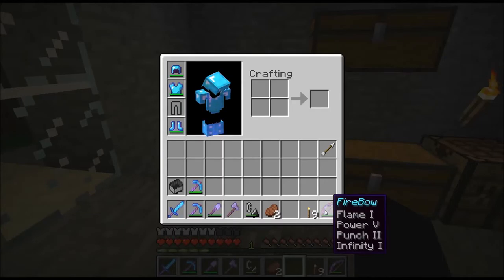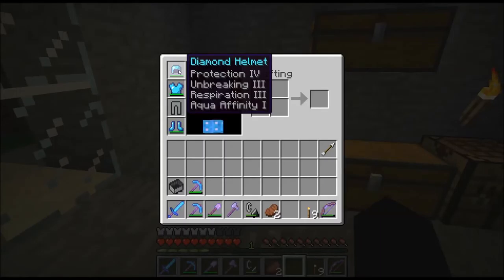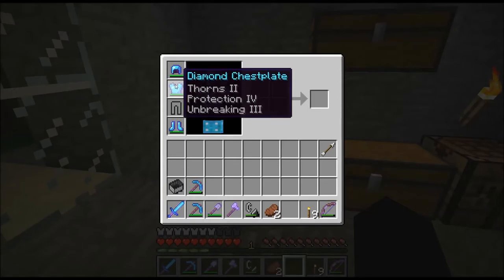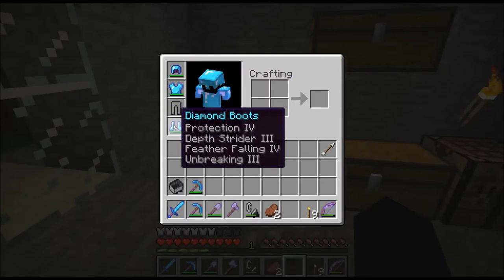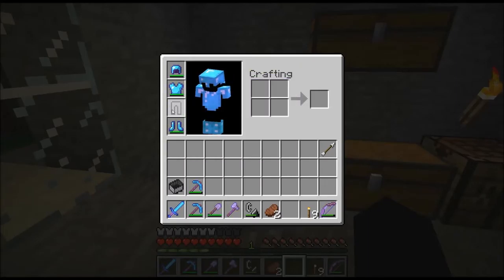And happily enough, flame and infinity are no longer mutually exclusive. And I have power and punch to max level as well. I have protection 4, unbreaking 3, and those respiration and aqua affinity on my helmet, and then those and those on my armor. I'm missing the legs because I ran out of diamond.